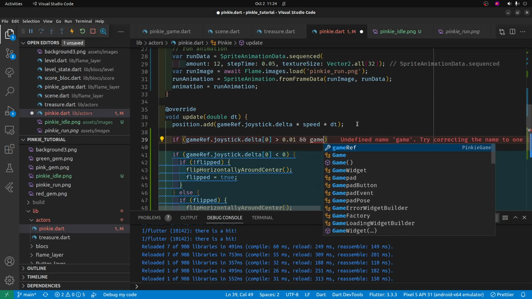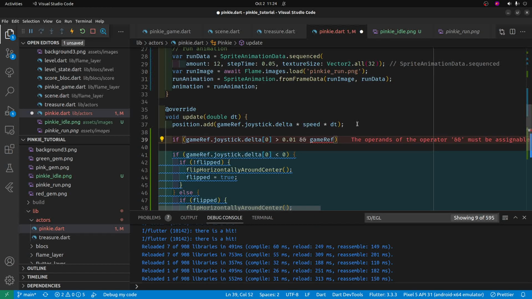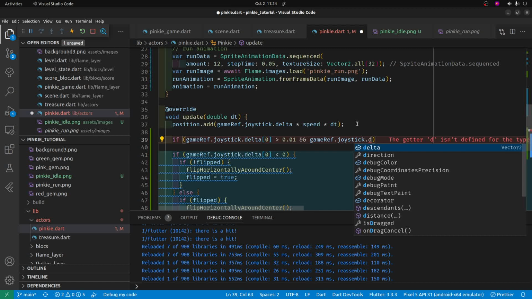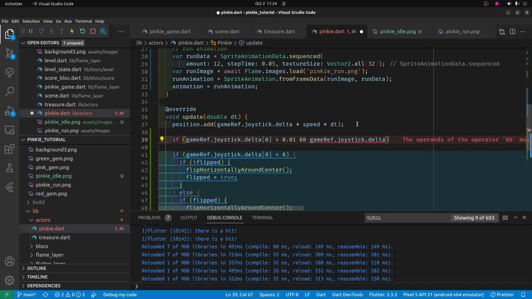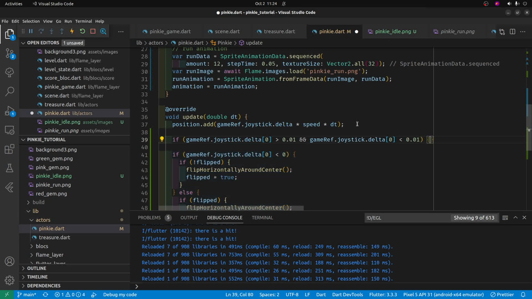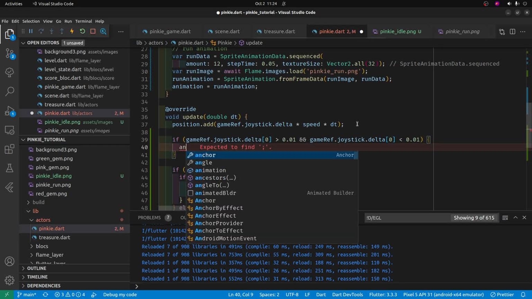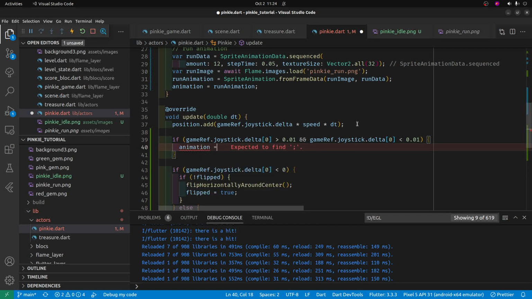And gameRef.joystick.delta dot 0. Oops. The first element is less than 0.01. Then we will set the animation to the idle animation equals idleAnimation.